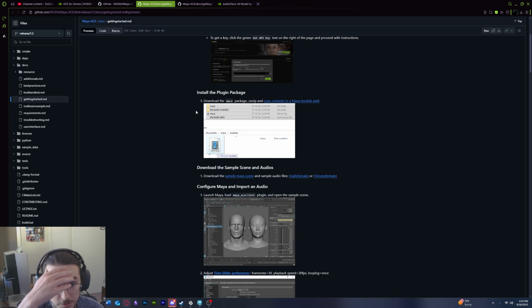Then you're going to want to download this Mace package, unzip the contents, then move them inside of the Maya module path. And I do mean directly move them. After you unzip it, open that file up, and you'll see these folders of Mace, package, license, and stuff like that.